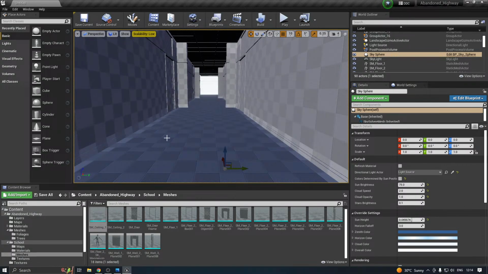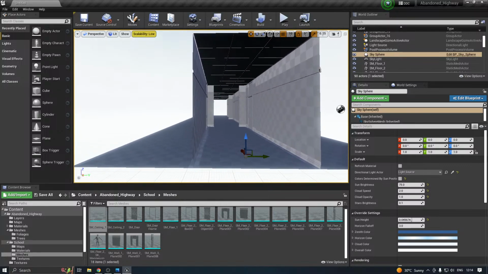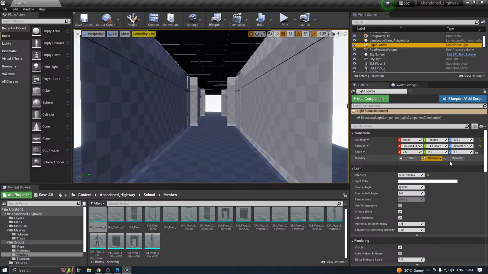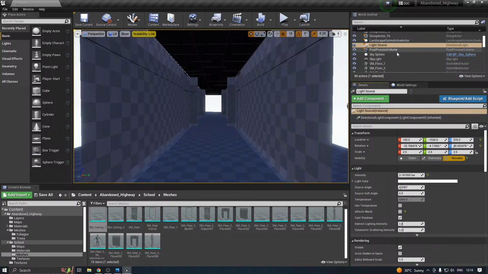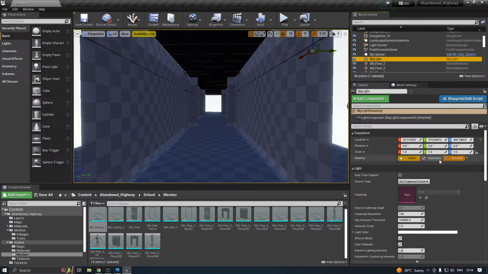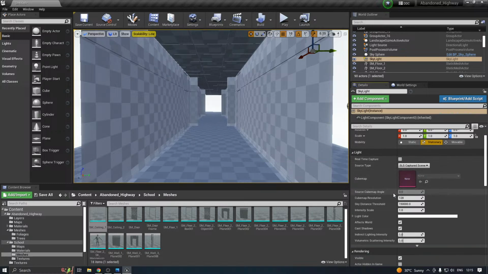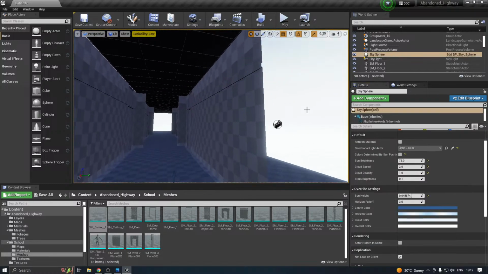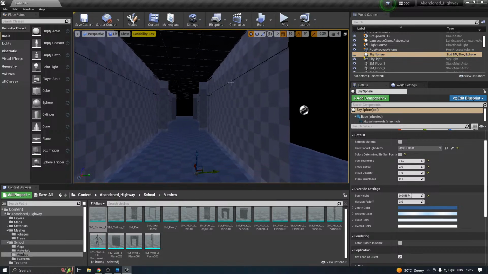Okay, save all. And we don't need the directional light, so I can just disable it. And the skylight we don't need, I think. Okay, effect, we'll uncheck this one. Sky sphere, we don't need this other thing.